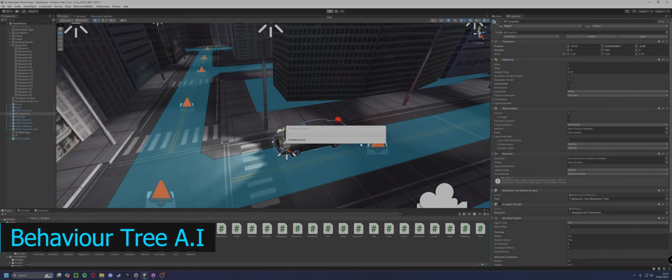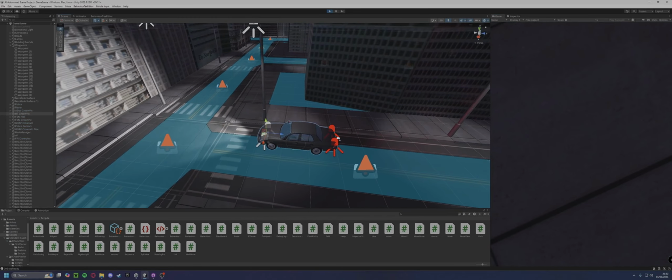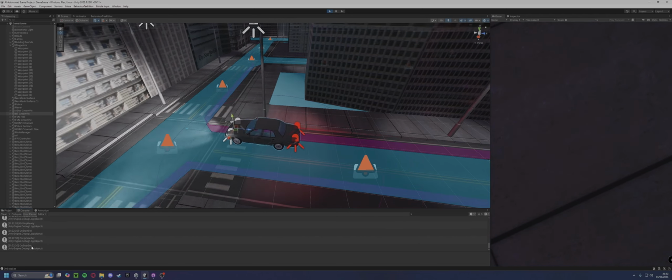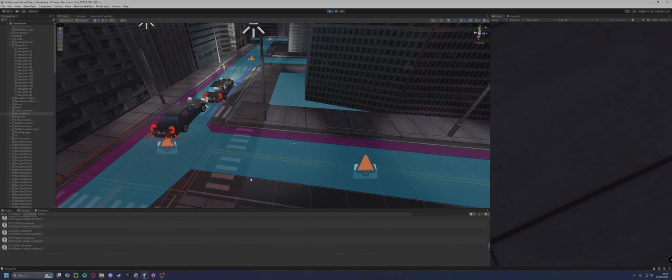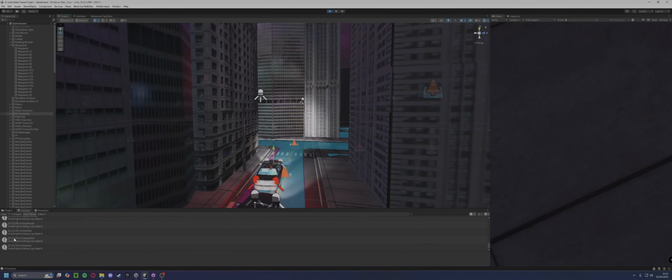For the implementation of behavior trees, I followed the KiwiCoders video tutorial on how to create a custom behavior tree editor and nodes for use in AI. Within the project, a car uses the behavior tree to at first wait for a countdown of 3 seconds and then move to a designated node around the city.